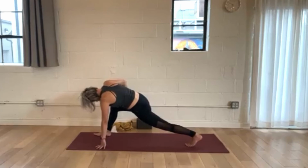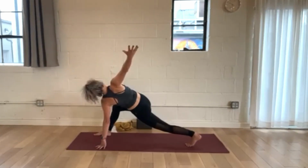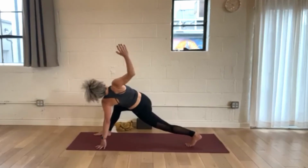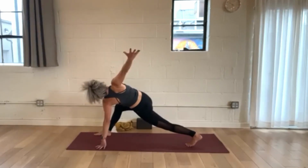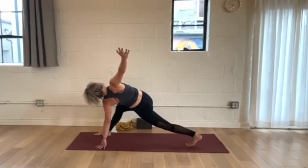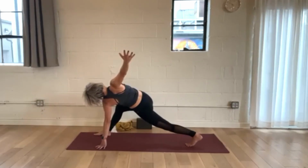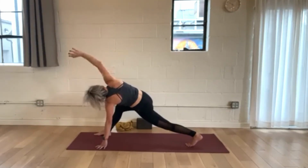Inhale, right arm either right into the thigh or right arm reaches up to the sky for that spinal twist. Use your inhale to lift and open through the chest. Use your exhale to connect back into your core, to your center. Exhale, right hand to the mat.